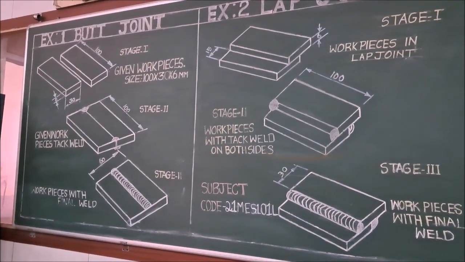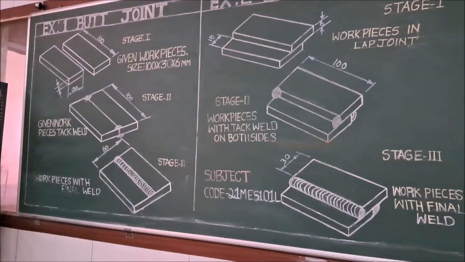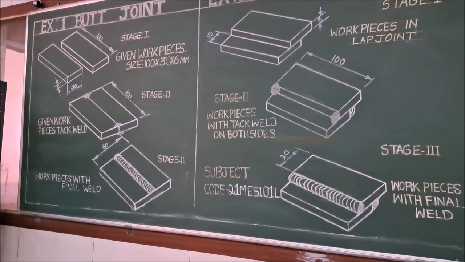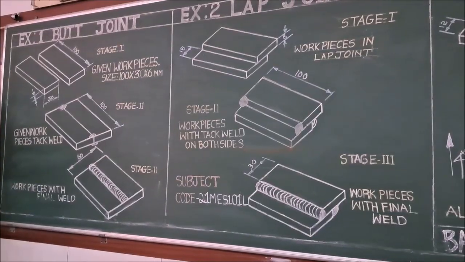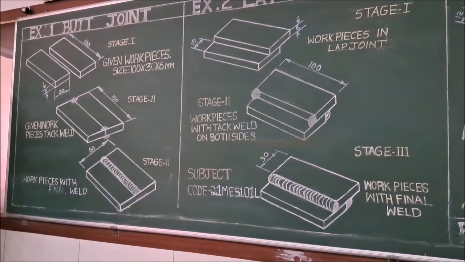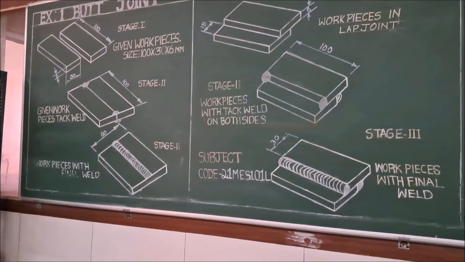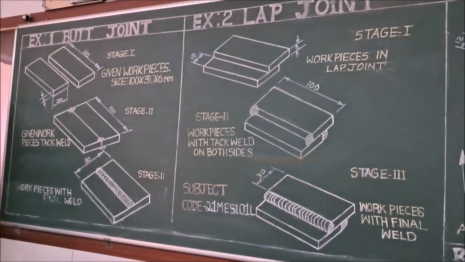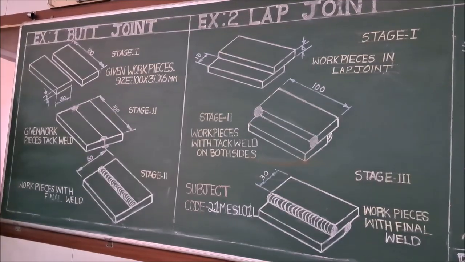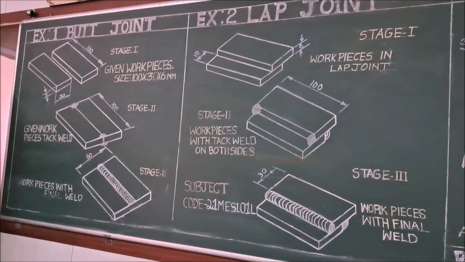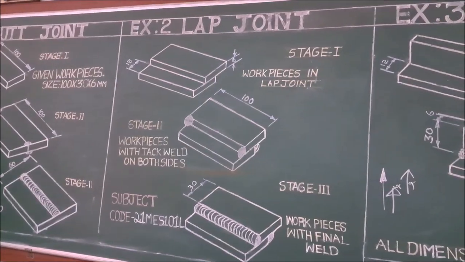There are many types of arc welding. The first is shielded metal arc welding. In our lab we use shielded metal arc welding. The others are gas metal arc welding, metal inert gas arc welding, flux coated arc welding, submerged arc welding, gas tungsten arc welding, and TIG welding. TIG welding is tungsten inert gas. These are the different types of arc welding. First, you should know the basics of how to use arc welding. Shielded metal arc welding is also called manual metal arc welding.